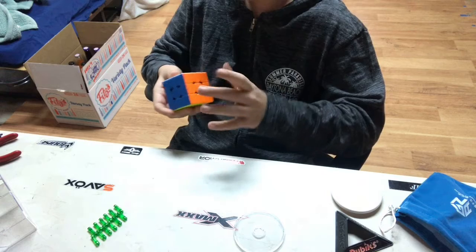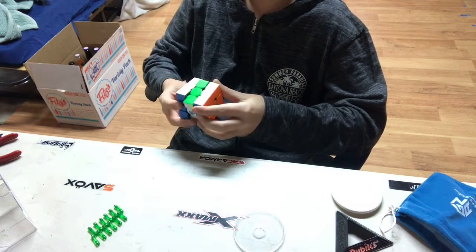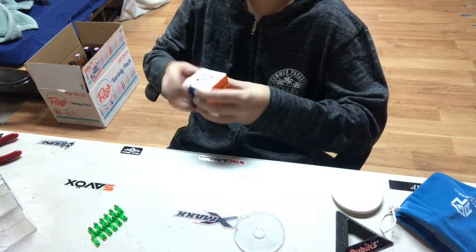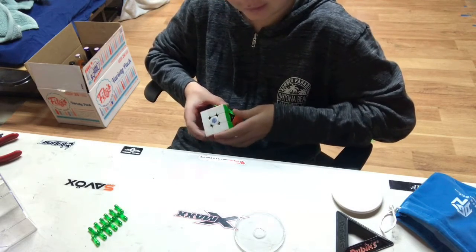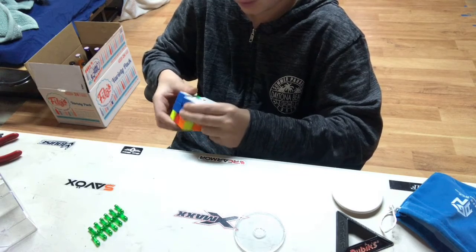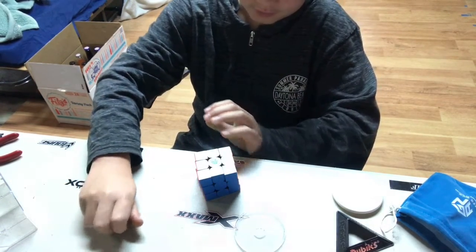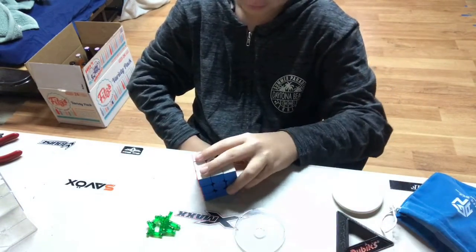Okay guys, so here is the no magnets, and to be honest, I just can't — I mean it makes middle turns and side turns pretty easy, but it just feels unstable, and you can even see it on camera compared to everything else. Everything is just going out of place, and I don't really think that's optimal. But the movements are still pretty smooth — it's just the cube feels very unstable, like it's about to fall apart. So I'm going to get these green magnets back in and we'll test the spring strengths.